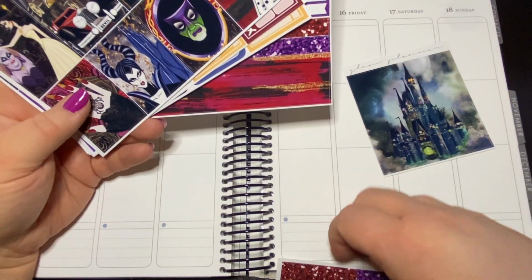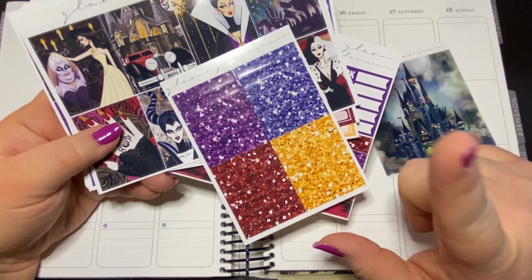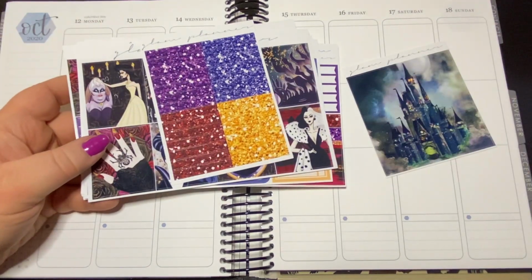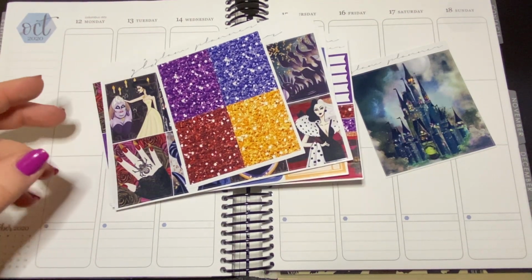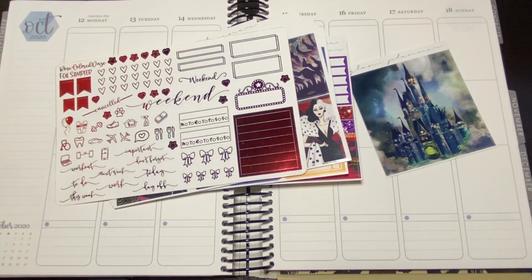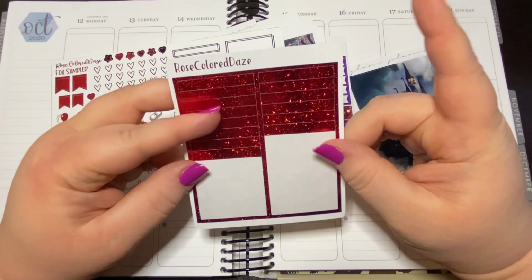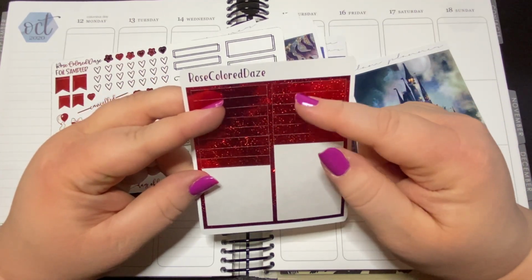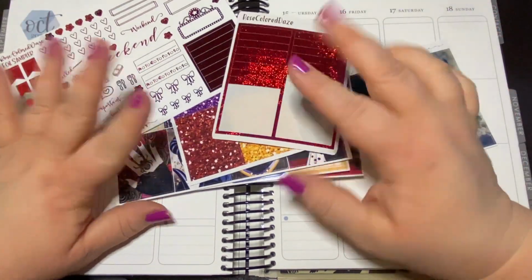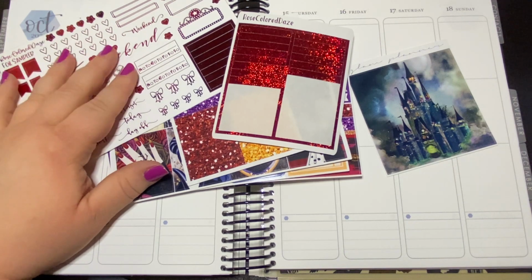I am on fall break this week. And then I also have the glitter headers, which I'm glad about. But like I said, I am going to pull in red foil, and I do have these red foil headers, but then I also found these in my collection, which are epic. So I may pull these in as well. 2, 3, 4, 5, 6. Yeah, I might pull these in. And I would just maybe replace that red. So I have a lot of things to pull in. I have a lot of stuff pulled out.